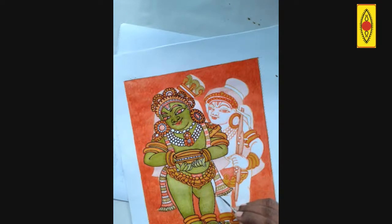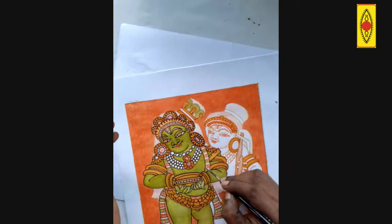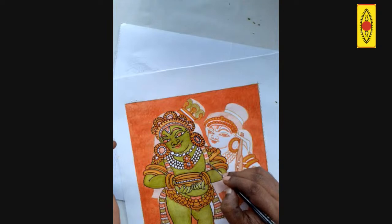Vadamala is being painted. See how the flowers are given the outline.